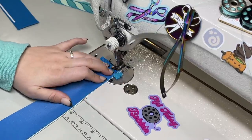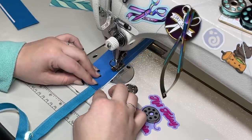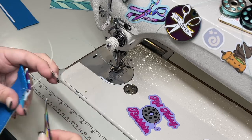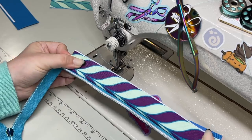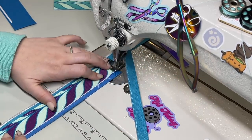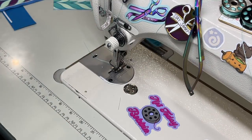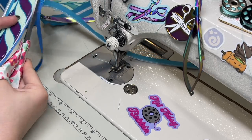And that's all in place, and I'm going to start 1/8 of an inch from the outer edge and stop 1/8 of an inch from that outer edge, and that's just so you don't see any of your stitching from the other side. And then I'm going to fold this up and over, and we'll top stitch around all 4 sides. And then I am top stitching around this all sides, and you can see I've got that extra bit of lining. But that's okay, because we're just going to trim it off. Just like that.